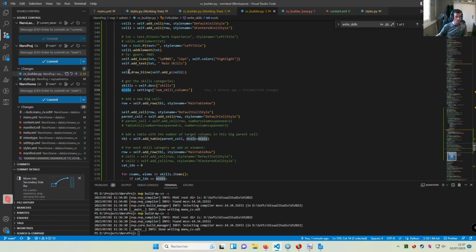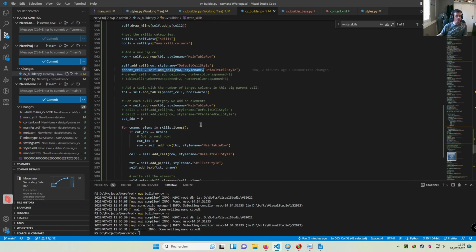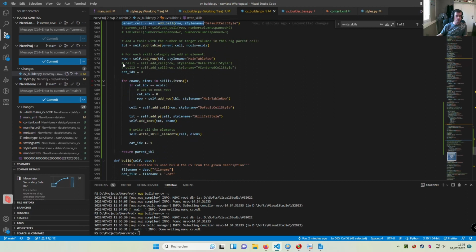Oh, wait a second. We had a single row and we build a single... That's a cell on the left which is not used, and that's a cell on the right which is going to be used. And in there we build a table. So we have a single row, very large, and we build a table. And in this table we are going to use multiple rows depending on the number of skills categories that we need to render. So quite a few tables, one into the other. So a bit tricky, but nothing really extraordinary here.